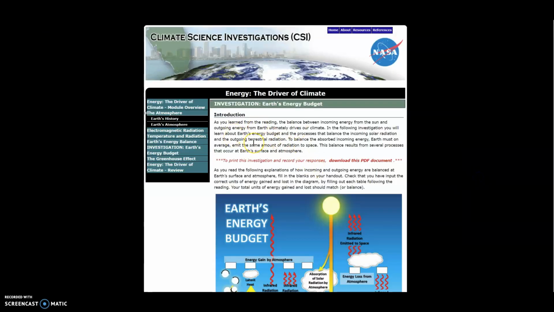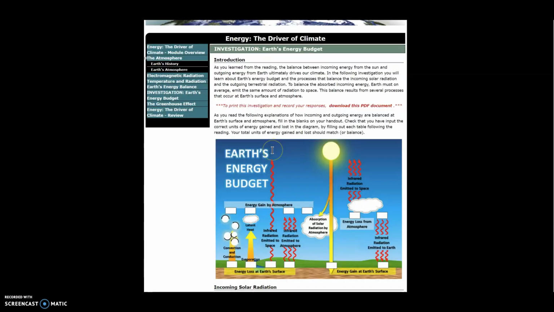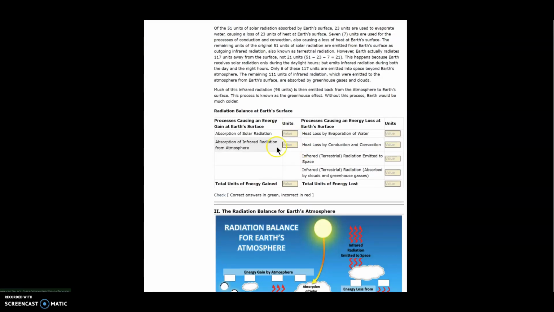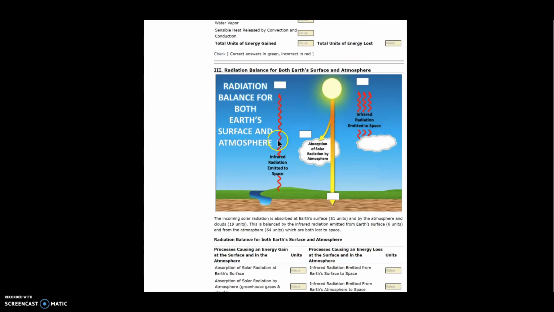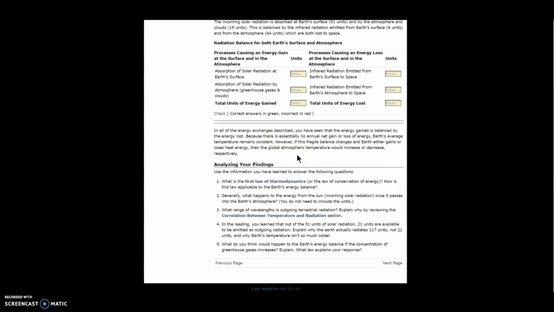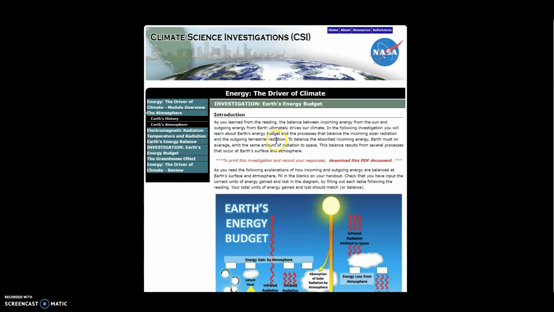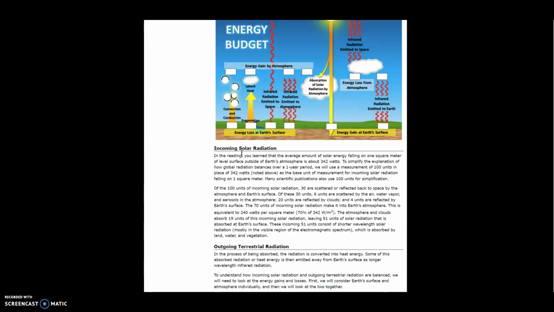When you go into this investigation, you'll want to go right here where it says Investigation Earth's Energy Budget. And then you're going to want to read the information that is listed here. When you get to this part, you don't have to input these values or anything like that. It's just a check your knowledge sort of thing. Same thing right here. But when you're looking for your answers, you can go through these things that are over here to find the answers.